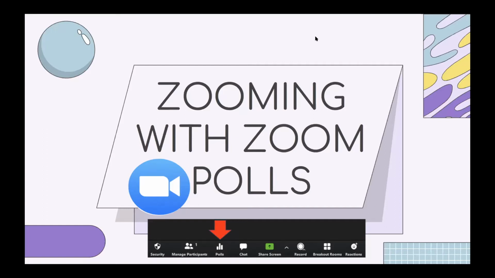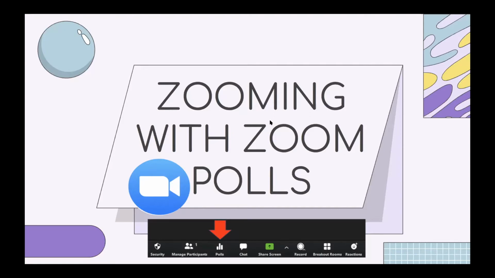A couple of things I want to remind you of. If you are a teacher, you will not see the Zoom polls icon inside of your Zoom instance. You will not see the Zoom polls icon yet. It is coming. But if you are a district employee and you have one of those pro accounts, coordinators, principals, assistant superintendents, directors, any central office staff who have Zoom pro accounts, you will see the Zoom polls icon inside of your instance. So teachers, be on the lookout. We will let you know when that happens.